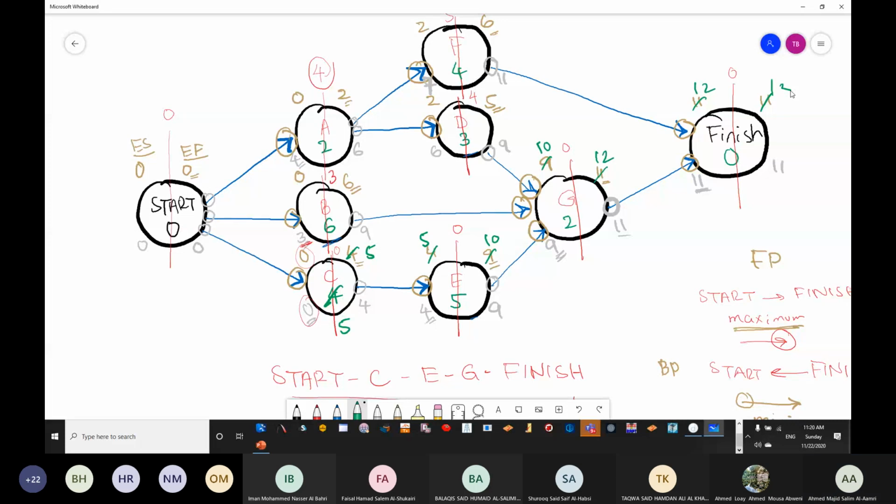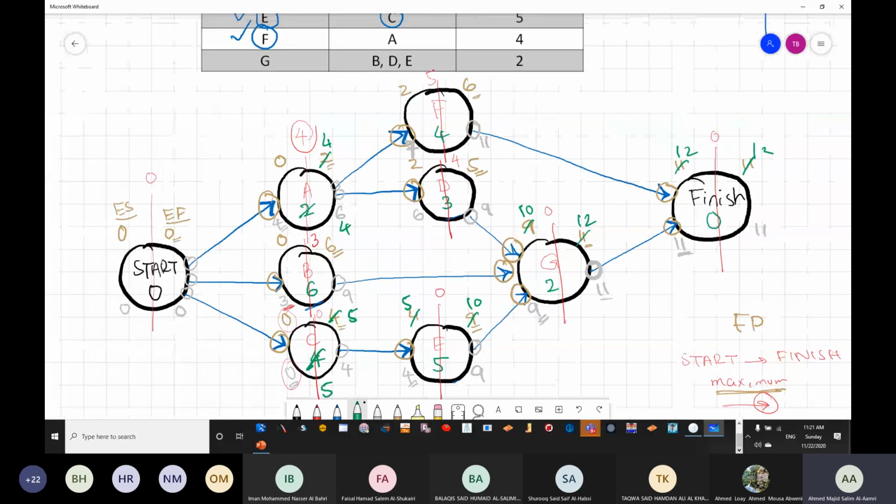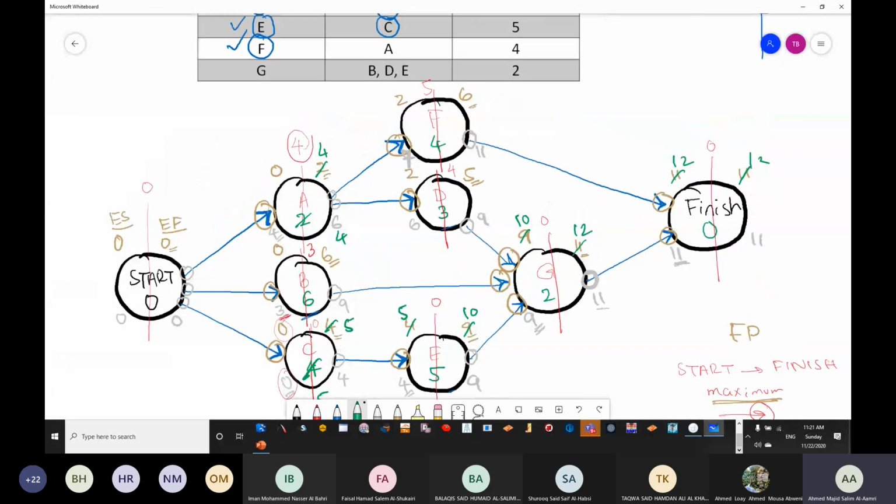Now we have highlighted it already in the Slack flow. Okay. Now, if I couldn't finish this one in 2 days, I finished it in 4 days. So 0 plus 4 now. 0 plus 4. If I go here, this is 4. 4 plus 4 is 8. You can see still 8 is lesser than 12. So my final duration will not change.